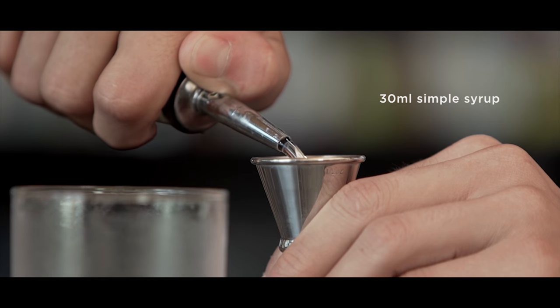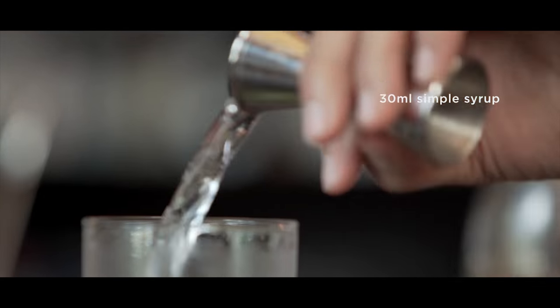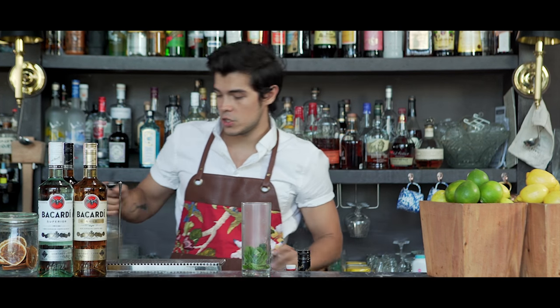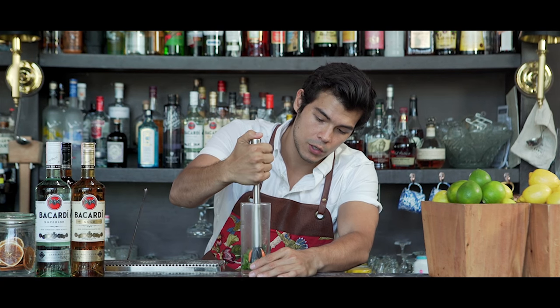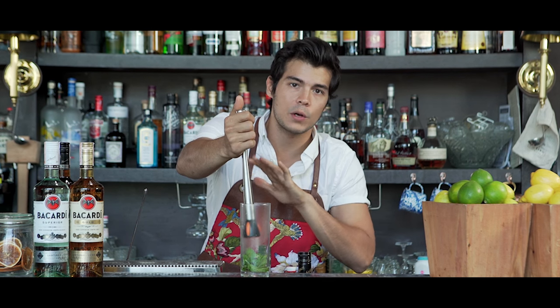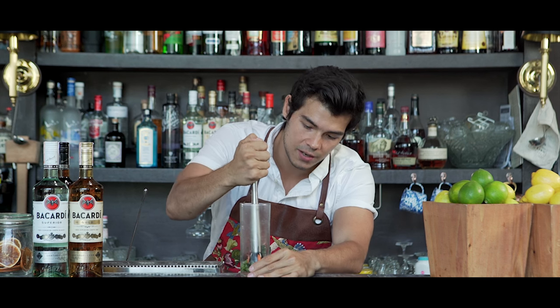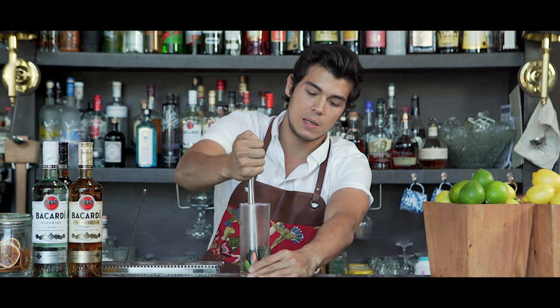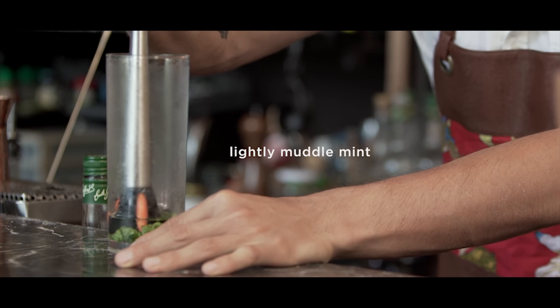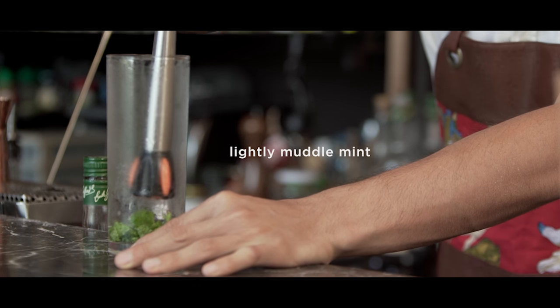We're then going to add some simple syrup. You can use castor sugar here as well if you want to. We use a simple syrup here, which is basically a 2 to 1 sugar to water ratio. And we're going to start really slowly by just muddling that together. You don't want to really go at it — when you muddle the mint too hard you get all these pieces of mint floating up, and that's not what we want. What we want is just a nice firm press down to keep all the mint in the bottom, but at the same time release all its flavor and make sure that sugar is imbued with mint flavor.